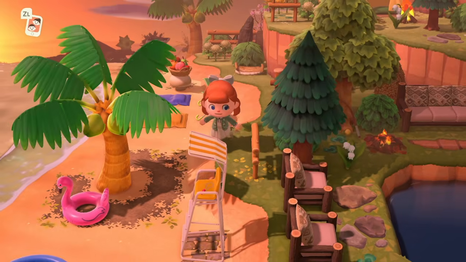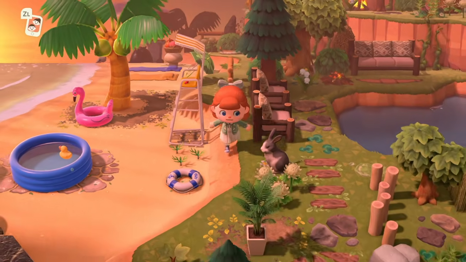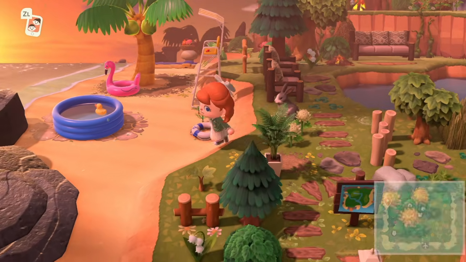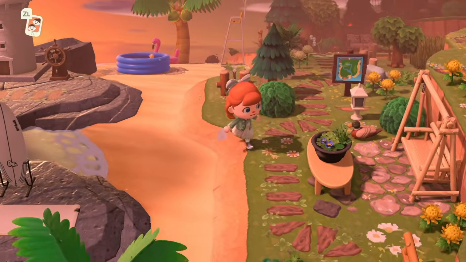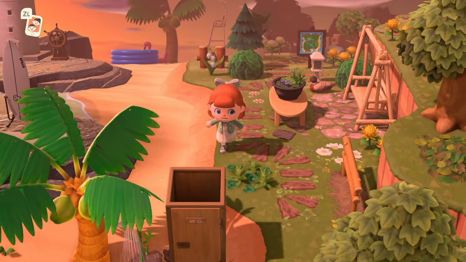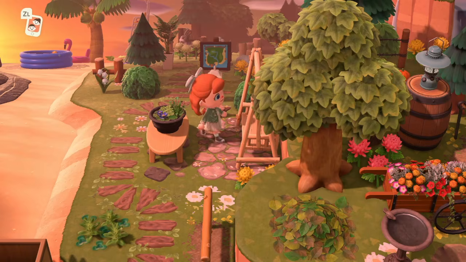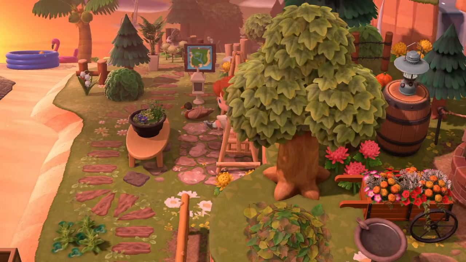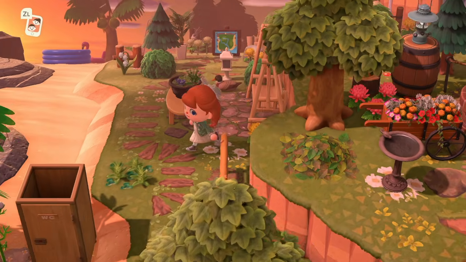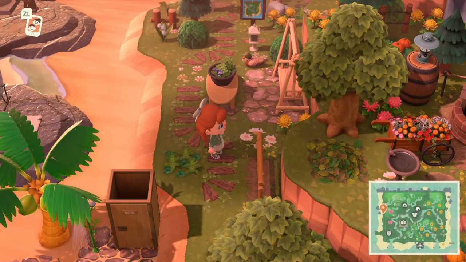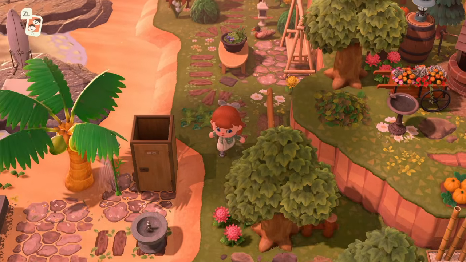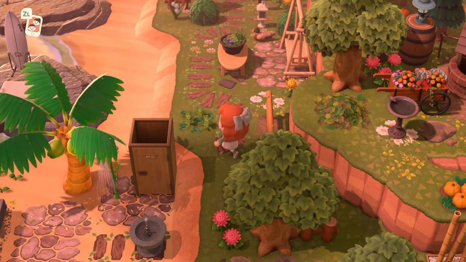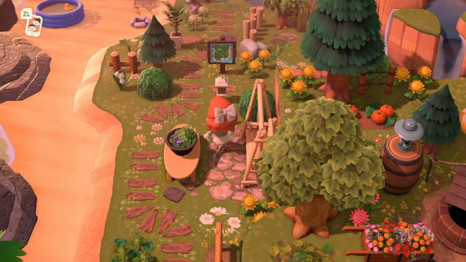And as you go down, you can see how the land and beach kind of meet before the cliff. This is all just decorated so wonderfully. I think it's super gorgeous. I also love this little bench setup. If you have a little bit more space by your beach, you could also put this without the table if you have limited space, or simply putting a little fence like this could really do the trick, especially if you wanted to just put like a little bush and a flower in front of it. All of this is just really well done.